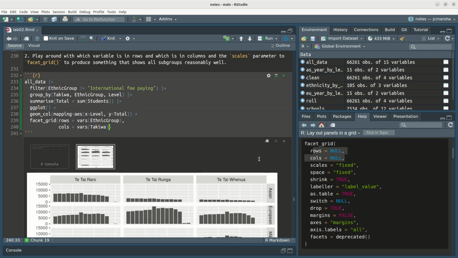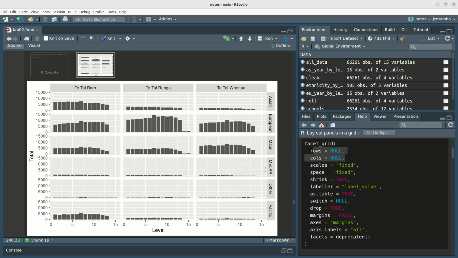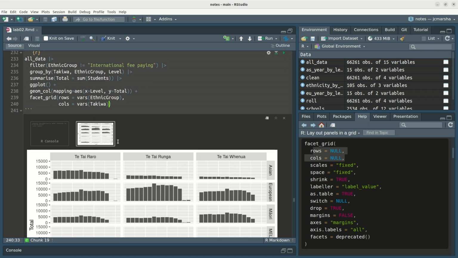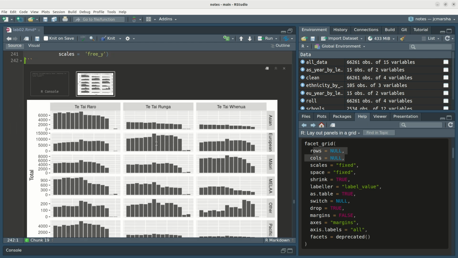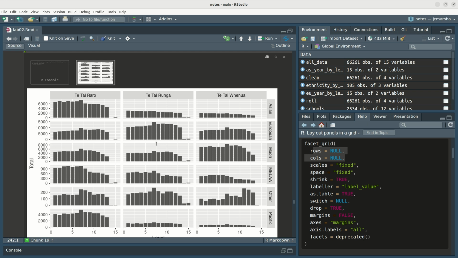So in terms of the rectangular grid, it's not quite as ideal, if you like, because we've sort of got a landscape figure. But it's not too bad. But now you can see that we can easily change the scale of each of these here, which would then allow us to visualize the shape. So we could add scales equals free y. Okay, and that then gives us a better representation perhaps of the data. Right, we're not so dependent on raw counts.